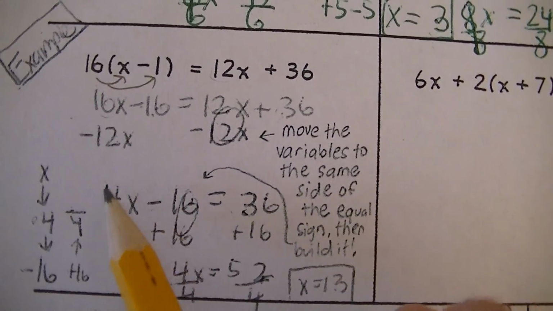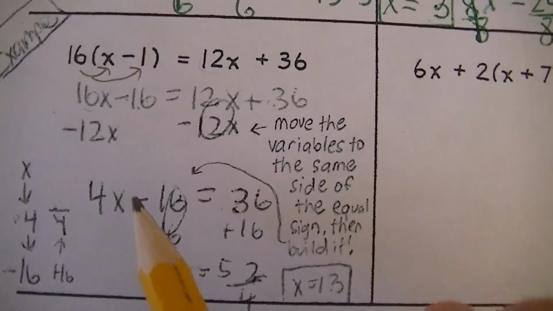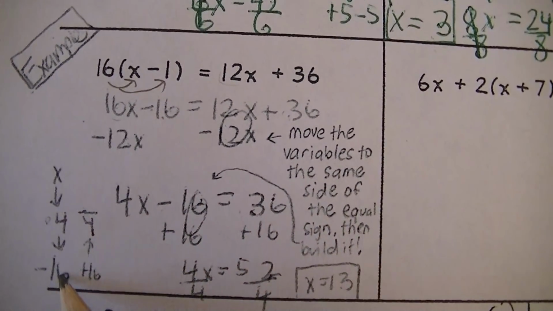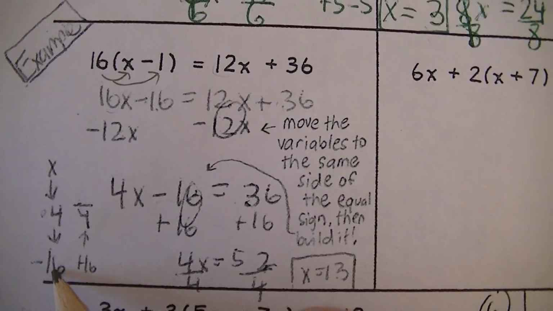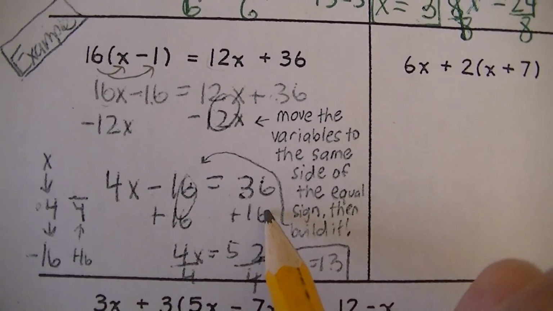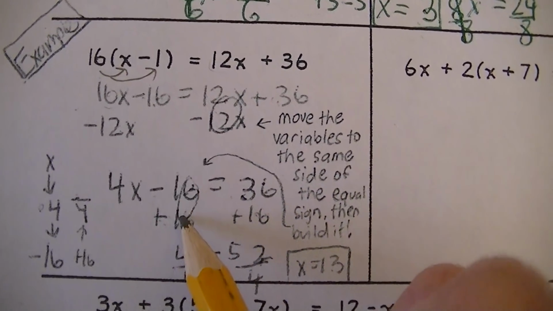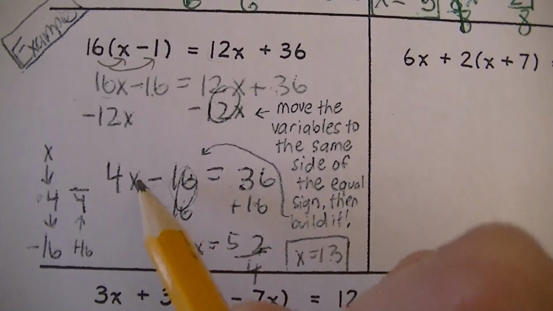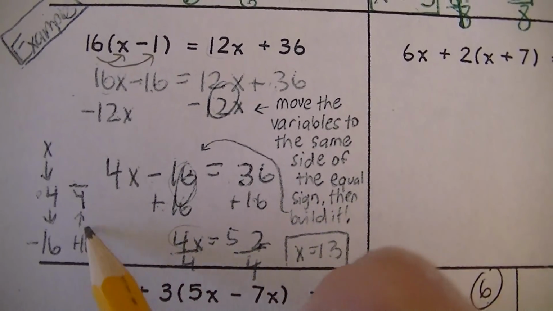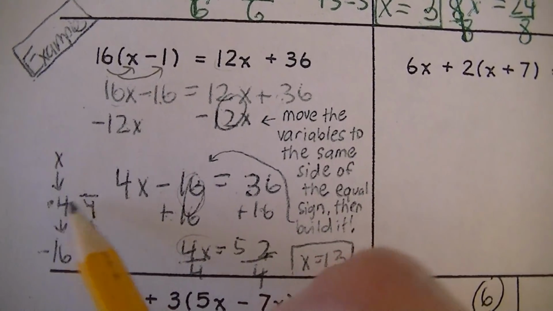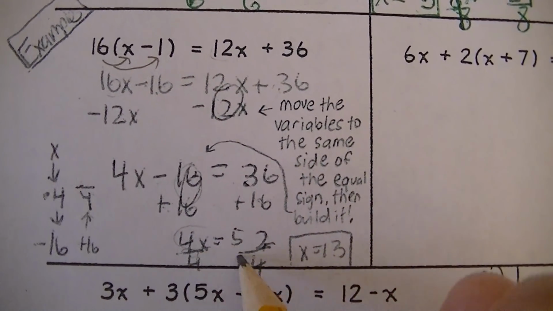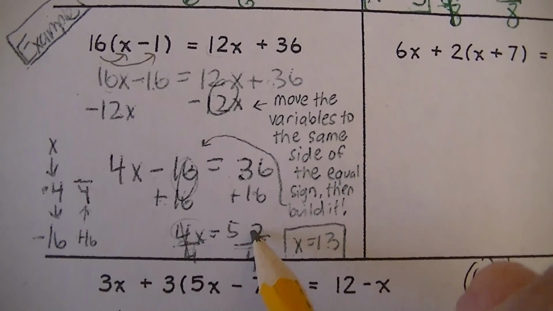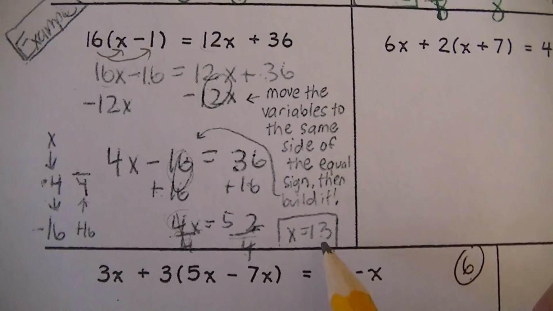And then that's when you build it. See how we have just a variable on one side of the equal sign? Now it's familiar to where you can build it. We started with x, multiplied it by 4, then subtracted 16. Inverse operation of subtract 16 is to add 16, so that's what we did to both sides right here. Negative 16 plus 16 is 0. 36 plus 16 is 52. Bring down that 4x. Okay, from there, now you're able to go back up, and the inverse operation of multiply by 4 was to divide by 4. So divide by 4, divide by 4. 4 divided by 4 is 1. 1 times x is x. And 52 divided by 4 is 13.